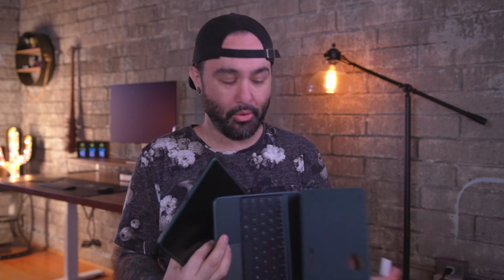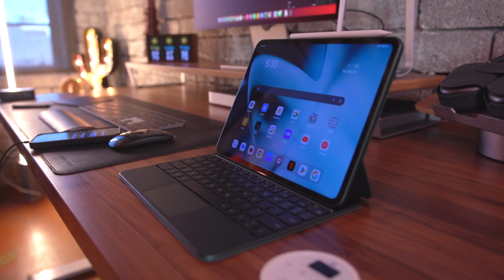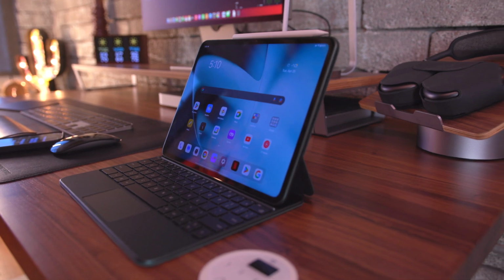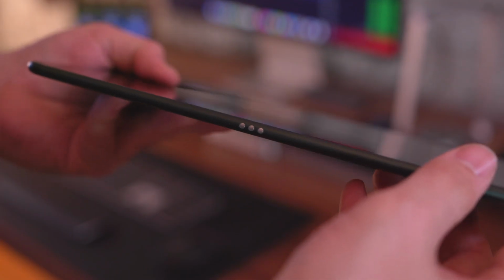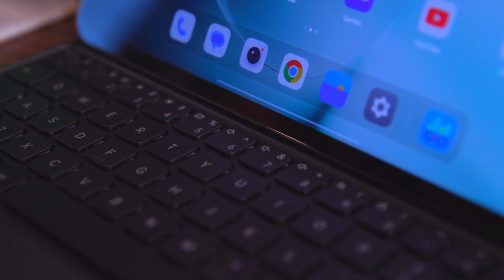So we have the OnePlus Stylo, and then we have the OnePlus magnetic keyboard here. I have both of these here, and when put together, it feels like an iPad-esque experience. Even down to the Stylo being magnetically adhered to the top of the tablet like this, it just gives you iPad vibes. And that's not necessarily a bad thing, because honestly, the Android tablet space needs more premium tablets out there, and I really do appreciate all the effort that went into making this a premium tablet.